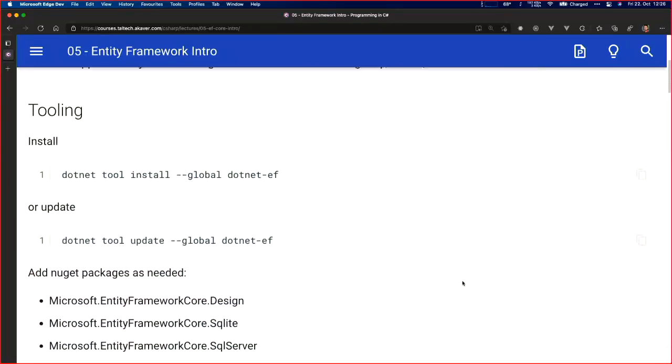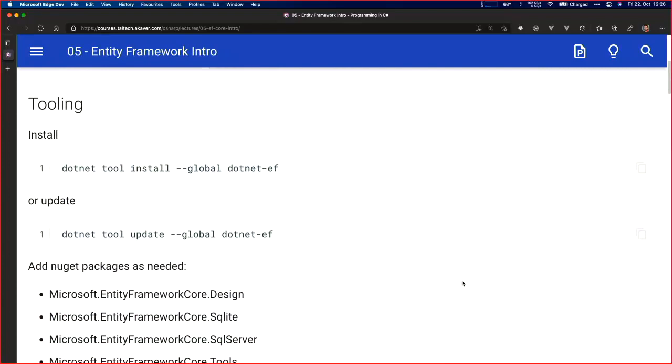The only thing you need to do out of the box is execute this command: dotnet tool install --global dotnet-ef. This will install the tooling to your .NET command line utilities, so that when we need to create the database, migrate or drop it, or whatever we want to do with the database, we have the commands for it. Those are not installed automatically when you install just .NET.